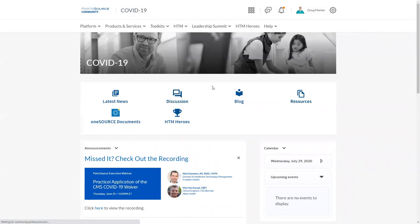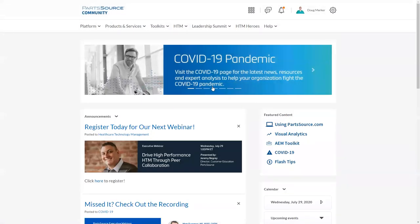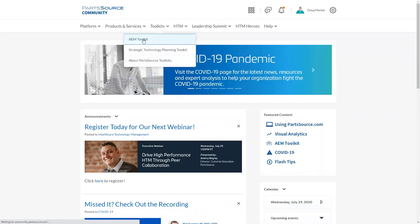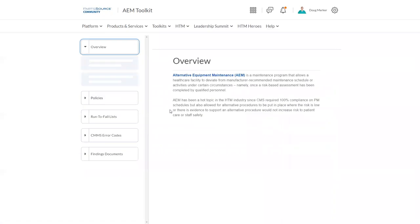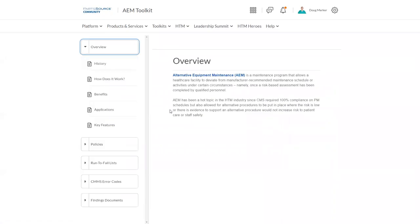Let's head back to the main page. I know one thing that a lot of people have had questions about and wanted to know more about is our AEM database and AEM toolkit, so I'm going to go ahead and show you that. Here we are at the homepage for our AEM toolkit. We designed this particular toolkit for those customers that are just getting their feet wet with AEM — maybe they know they need an AEM program but haven't started yet, or maybe they have just started putting resources together to build their AEM programs. That's who this toolkit was really designed for.